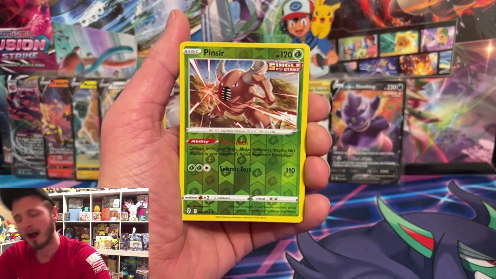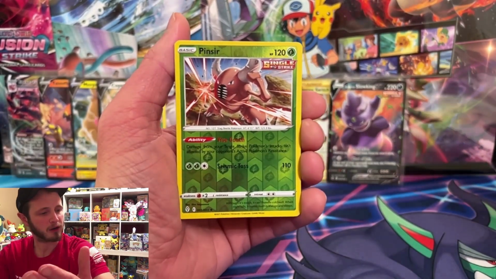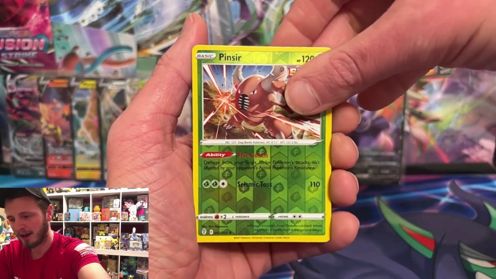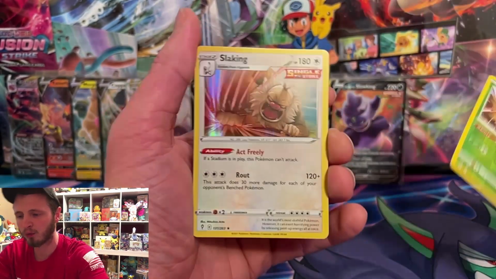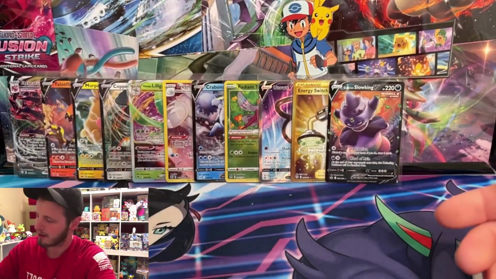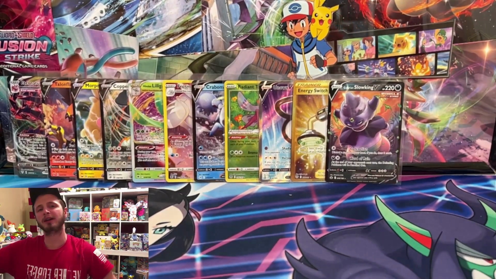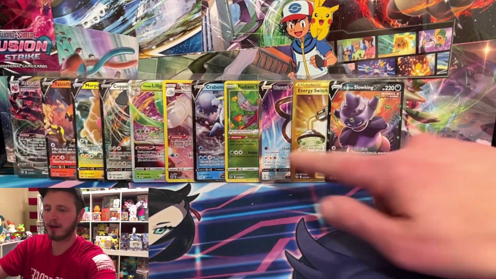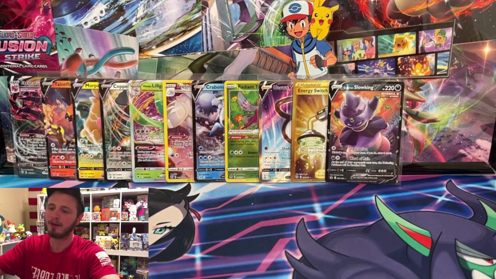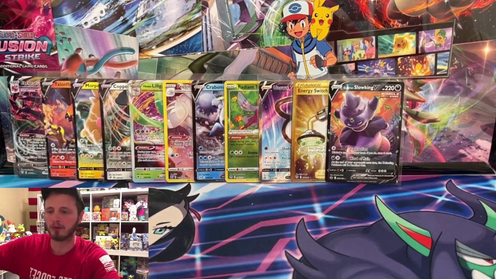But anyway, I hope you guys really enjoyed it. Now, for my number 1 pack, Evolving Skies, my $8 pack is going to Holo Rare Slowking. Unacceptable. Anyways, everybody, I hope you guys really enjoyed it. We got some really good hits. We got a full art. We got a gold card. I mean, that's not bad. Not bad for 36 packs. You'd hope a little bit more.